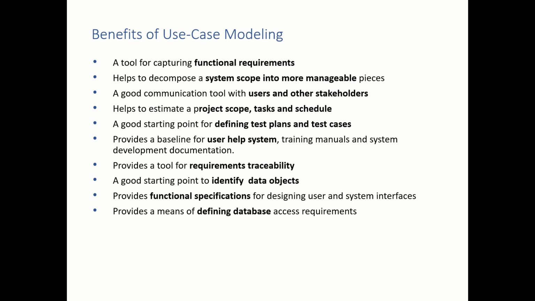Now the major benefits of use case modeling. The first thing is that it can capture the functional requirements, right? We have a set of functional requirements for any business event, any business process, and it can capture it very nicely. It can depict it in a very nice way, and you can decompose the system scope into manageable pieces. That means you might have a bigger task that is very difficult to manage. You can subdivide it into manageable pieces and depict it in your use case model, right? Good communication tool, as we said.